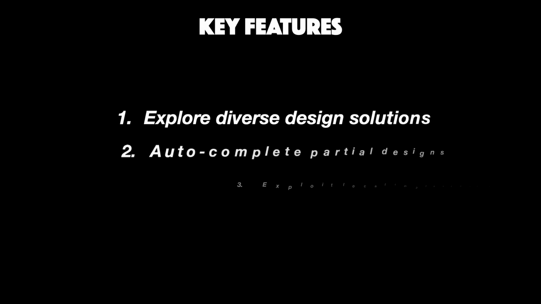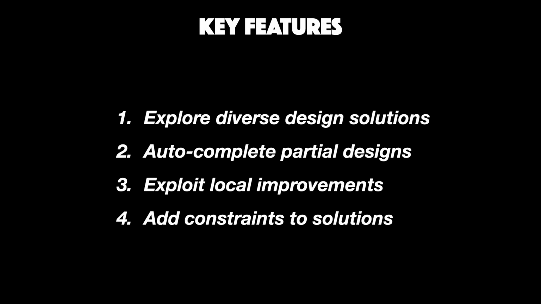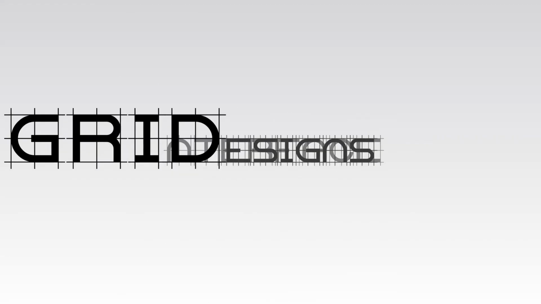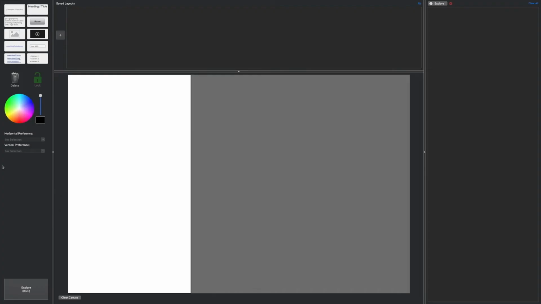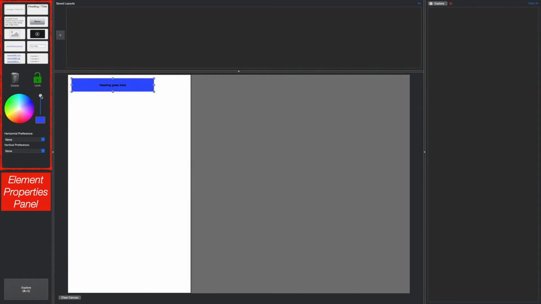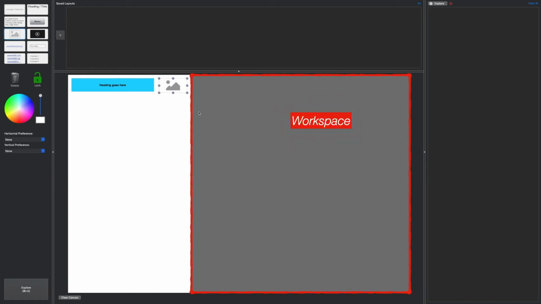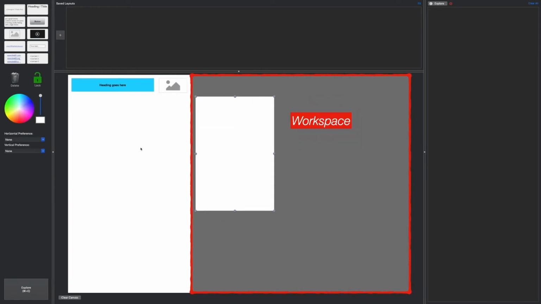These features are implemented in our design tool aptly named GRIDS. The tool provides designers with a canvas where they can draw their interface elements as required. The element property panel provides different options for adding element features. They can loosely define other elements in the workspace without actually placing them on the canvas.